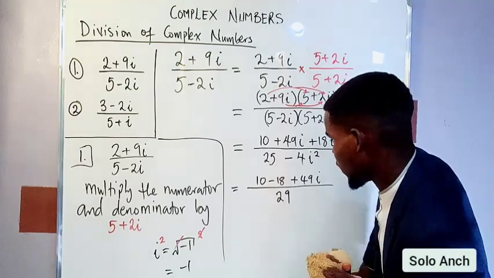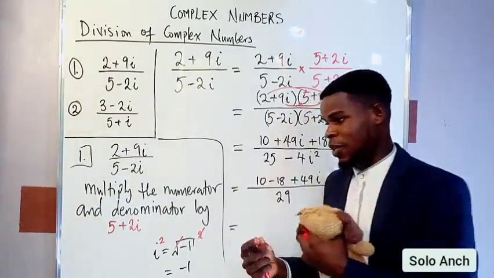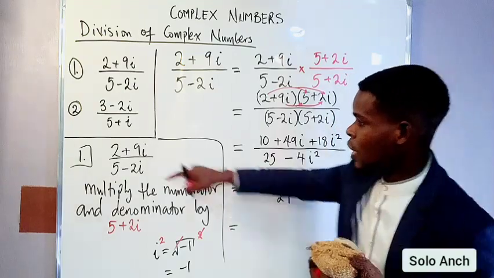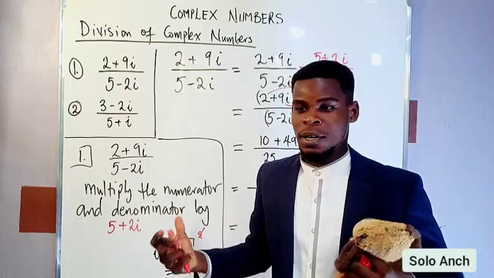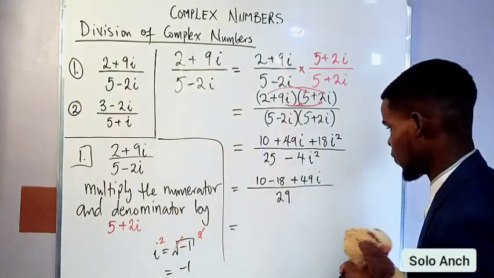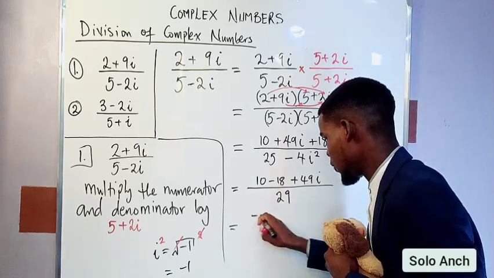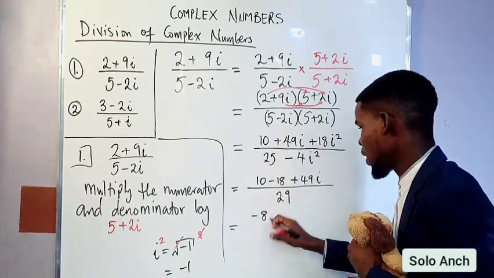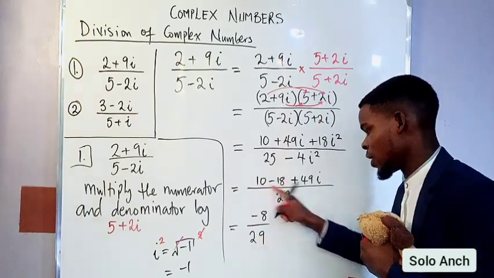Good. So let's split the fraction into two. To the real part and the imaginary part, because we like a complex number to have this form, the real part and then the imaginary part. Remember the parts of a complex number treated in our first video in this course. Good. So we have 10 minus 18, that will be negative 8, all right, in the numerator. We divide it by 29. Good. That is by splitting the fraction.